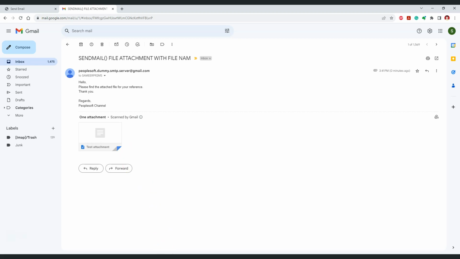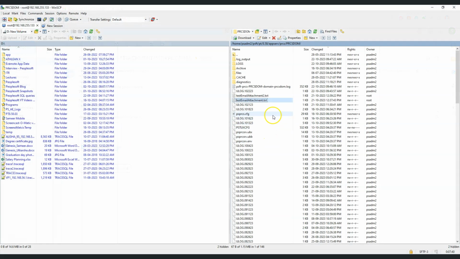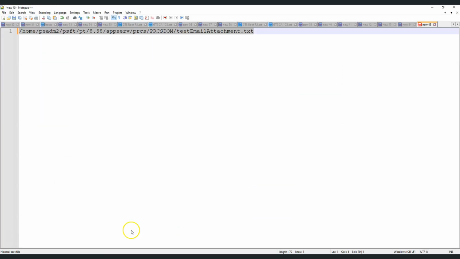Let's see how we can do that. If you see, I have another dummy file which is test email attachment 2. Now we will send both of these files, this one as well as this one, to our email. So the process is the same. I need to get the complete file path along with the file name and file extension.